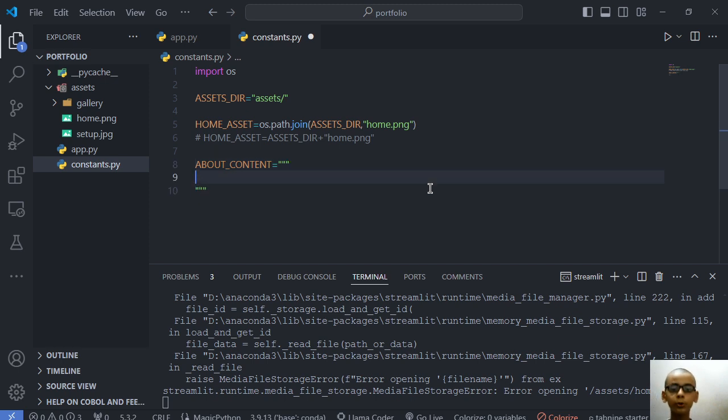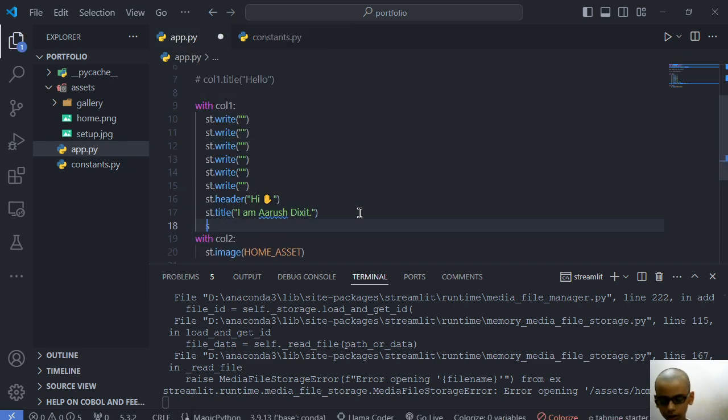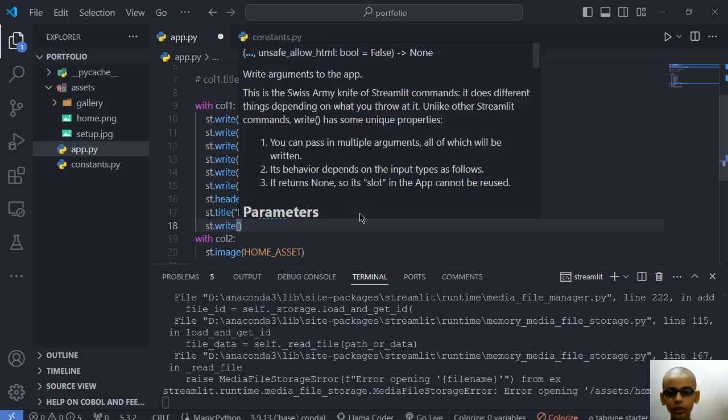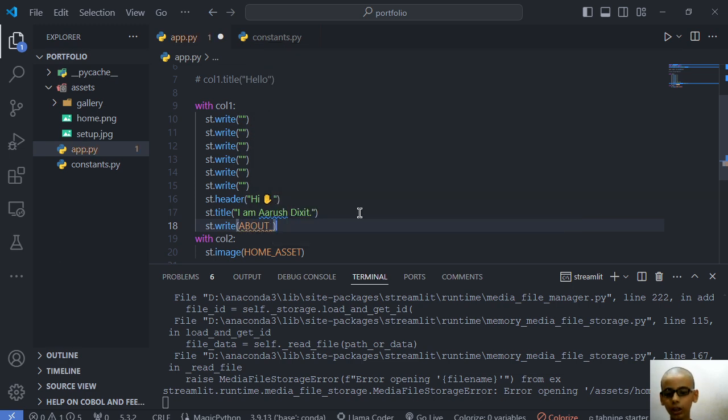Triple quotes allow you to use multiple lines. So I am Arush Dikshit. Full stop. I am a YouTuber. Then st.write is for writing the content. When we place the blank, it means we have no content and it skips that space. That's why we have the enter kind of look. After that, we write about_content.